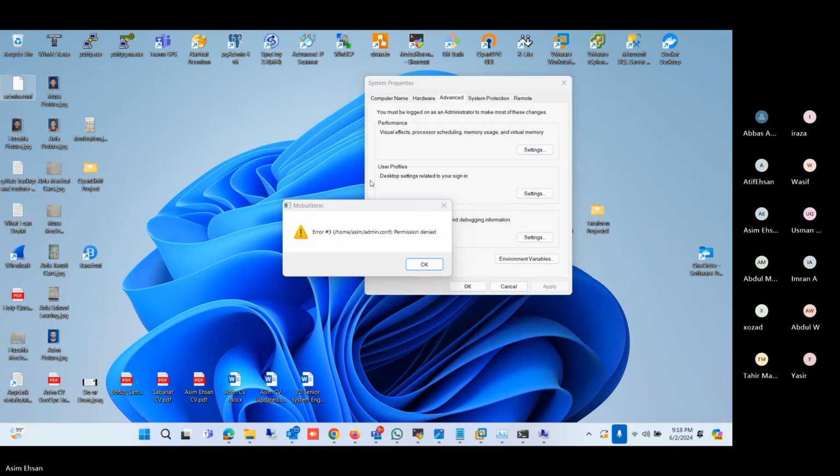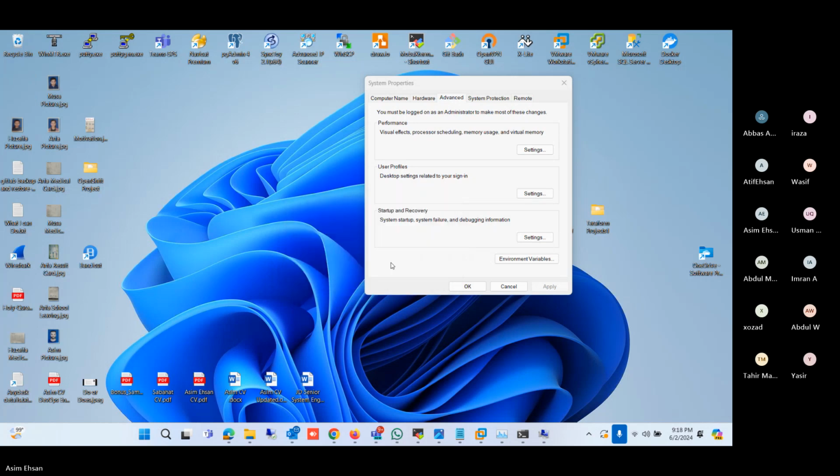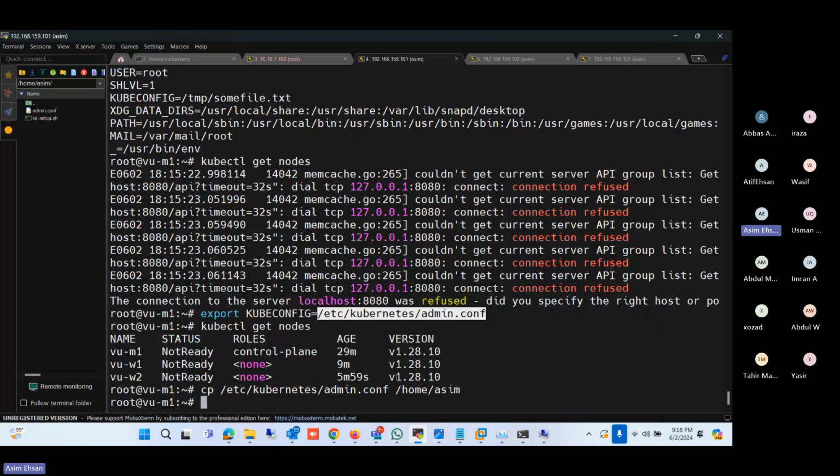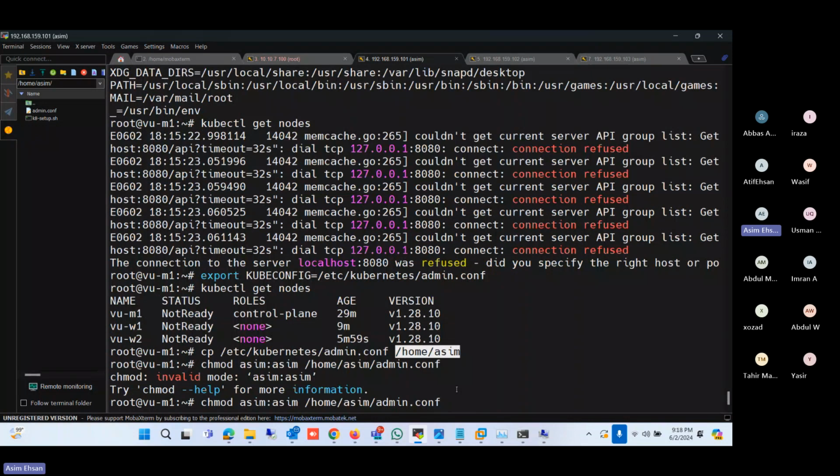I get a permission error, because I copied it as the root user, and I am downloading as a non-root user. So I must set the ownership, using chown.